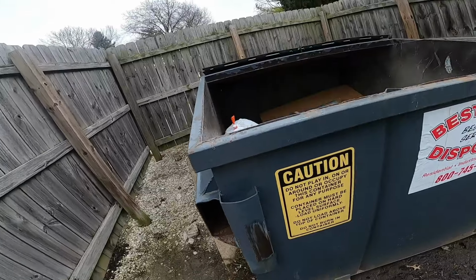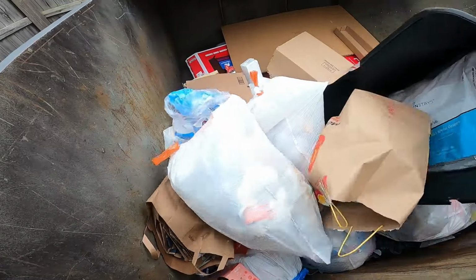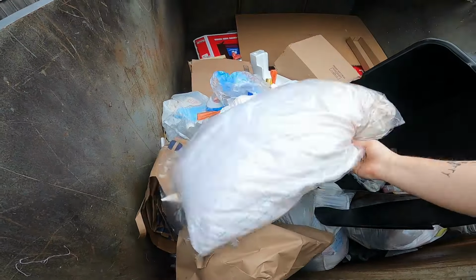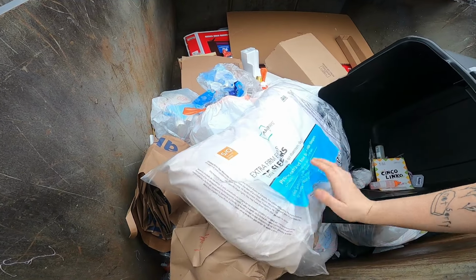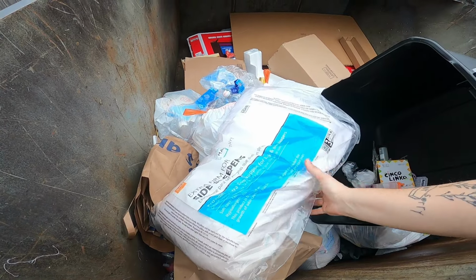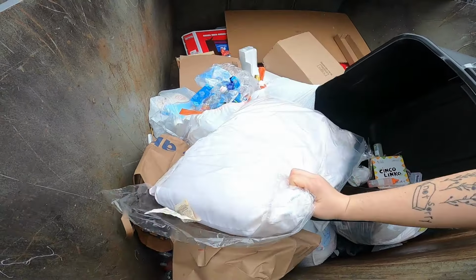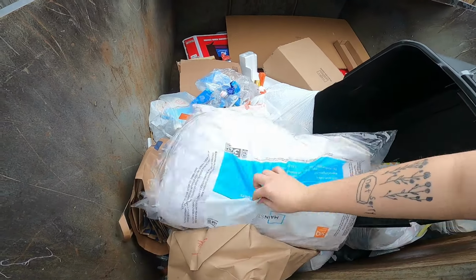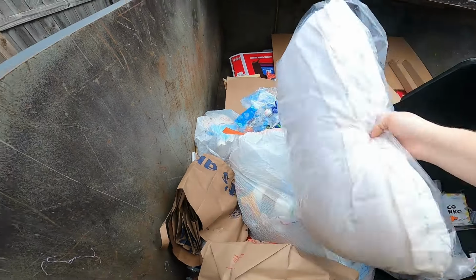Door off so that I don't have to. Oh, kind of broken up tote. Oh, there's a pillow in here. Is it new? It must be like maybe they switched out their old pillow with it. Yeah, I'm gonna take that because the shelter I go to, they clean it and then they cover it in a plastic zipper thing. So this looks fine. It doesn't look dirty. I mean, it definitely has been used, but I don't see any bugs or residue. All right, we're taking that.